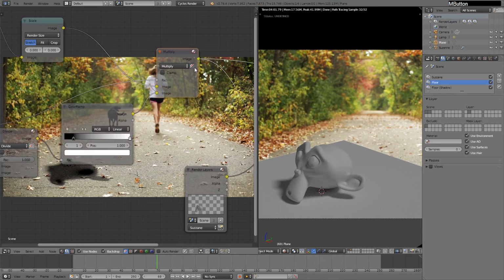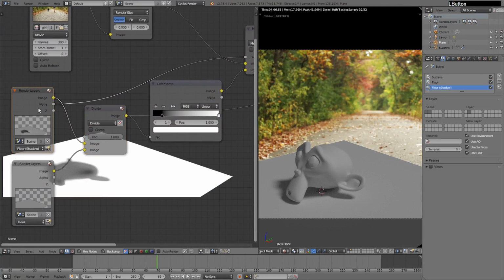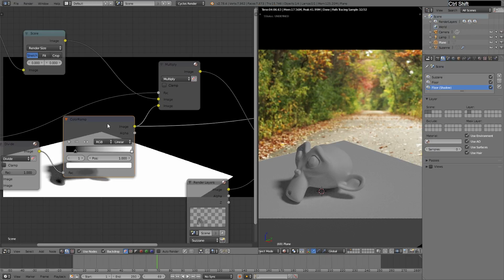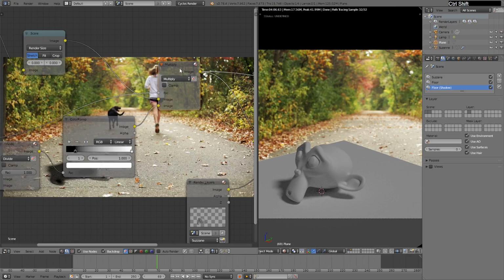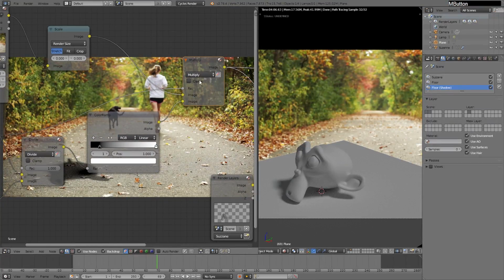So instead of using this that comes into the second input, all right, because this image has the alpha from this render layer, once we pass it through a color ramp, we lose that alpha, okay? So we can just connect the alpha of the original image and use it as the factor for the multiply node, so the dark areas in the alpha will just be transparent here.